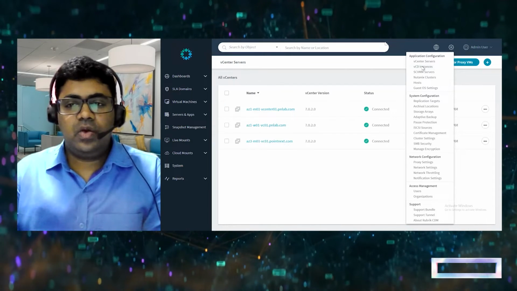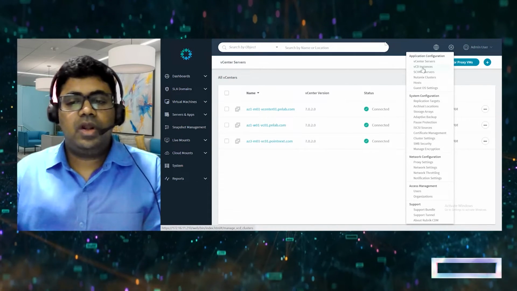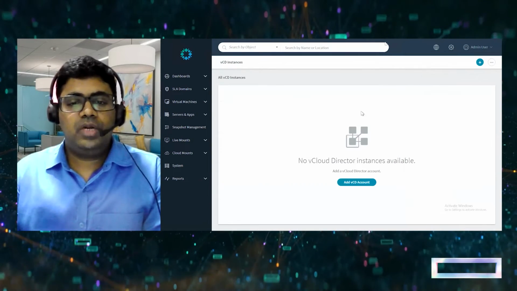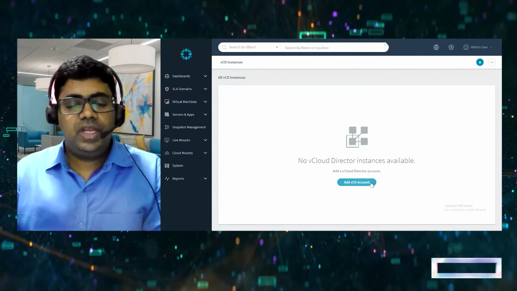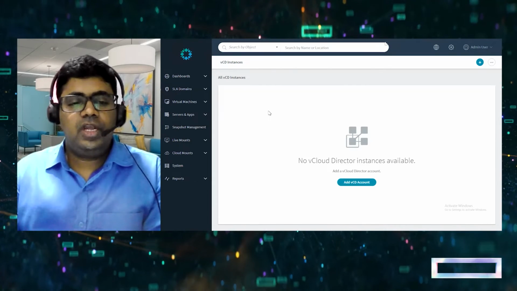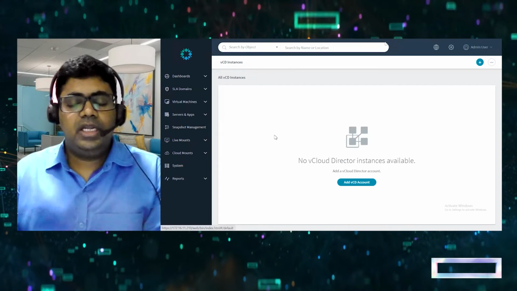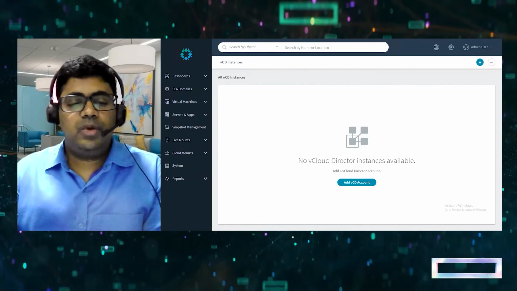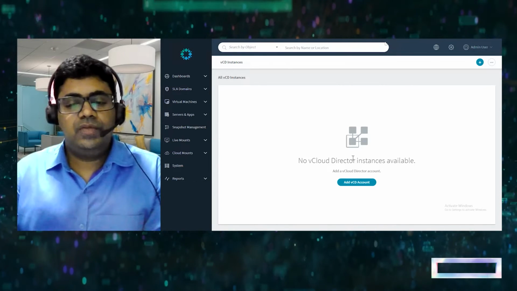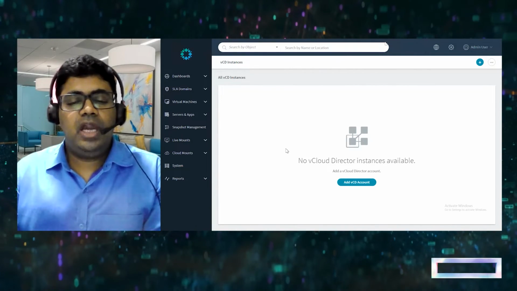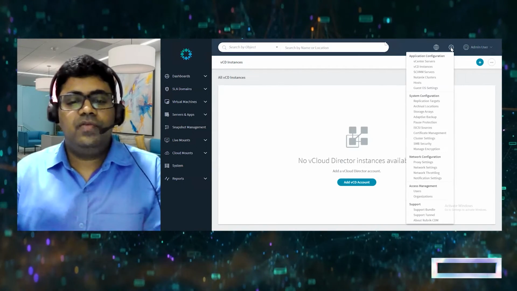And another use case, we have another option we can configure. When we click on the gear icon, we can see VCD instances. VCD means VMware Cloud Director. Using VMware Cloud Director, if there are any vCloud Director instances, when we add the vCloud account here, all your vCloud provisioned automated workloads we can also back up. And in addition, vCloud Director will provide a self-service request also. When the customer submits a self-service request using vCloud Director, it will automatically add those workloads to our scheduled backup jobs. That is the importance of vCloud Director.